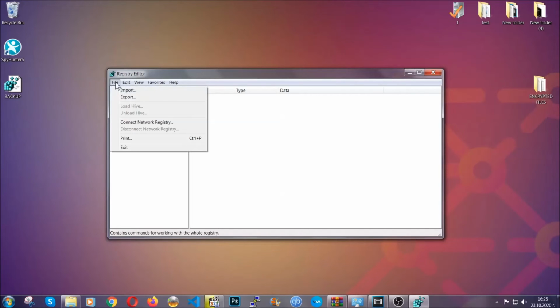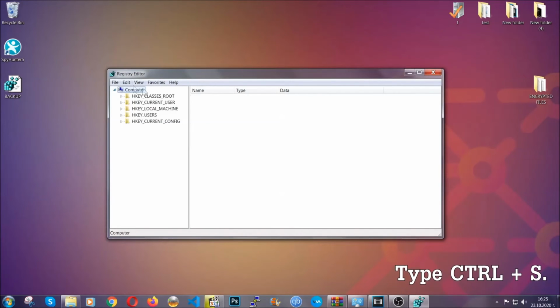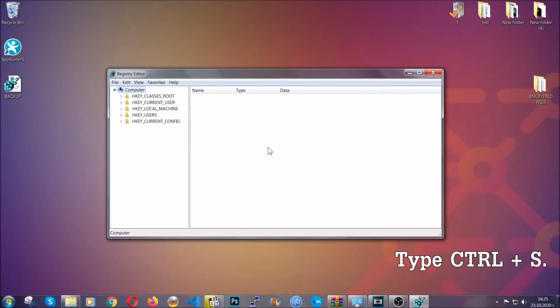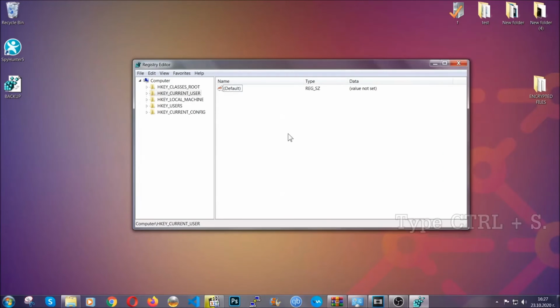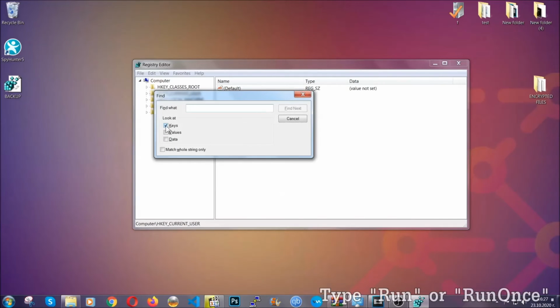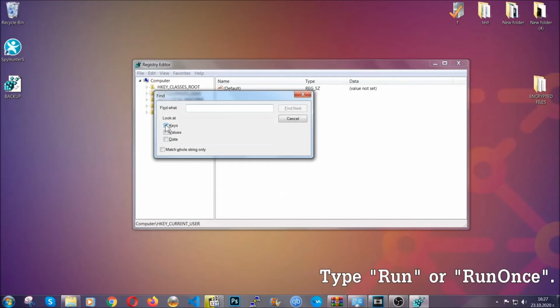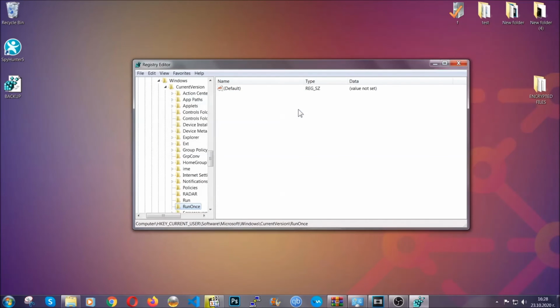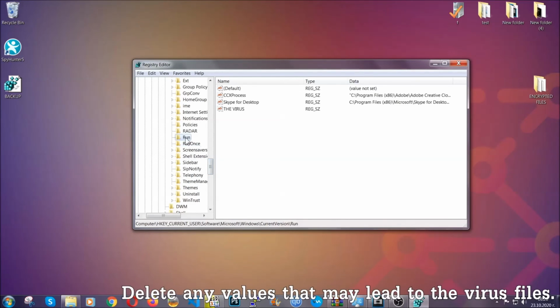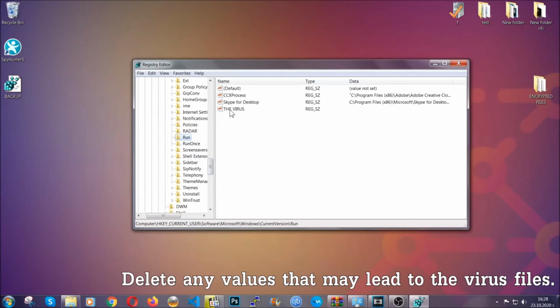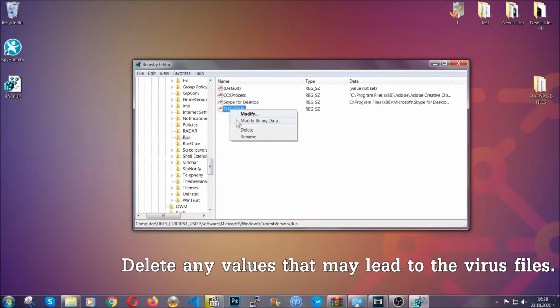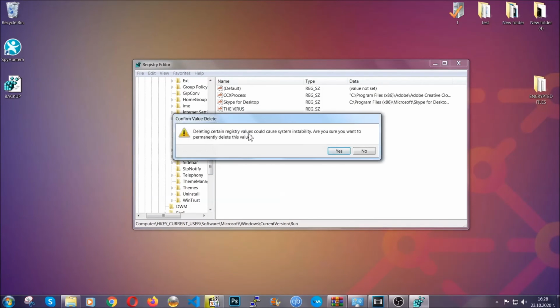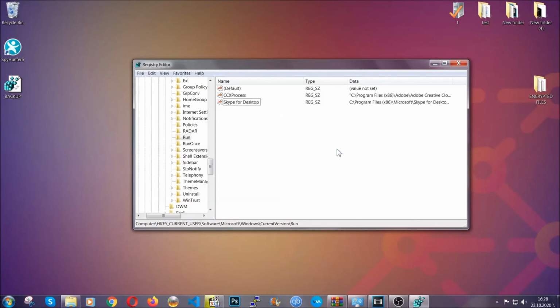So, to find any virus registry entries, you're going to have to press the Control and F combination on your keyboard, and then you're going to look specifically for keys. Only make sure they are ticked. And then you're going to look for the Run or RunOnce keys. If a virus has set up a key, it's most likely there. Now, in those keys, the virus should usually have a value. If you right click on the value, you can easily delete it, and this will stop the virus from automatically running. Plus it can help you find the virus file location.